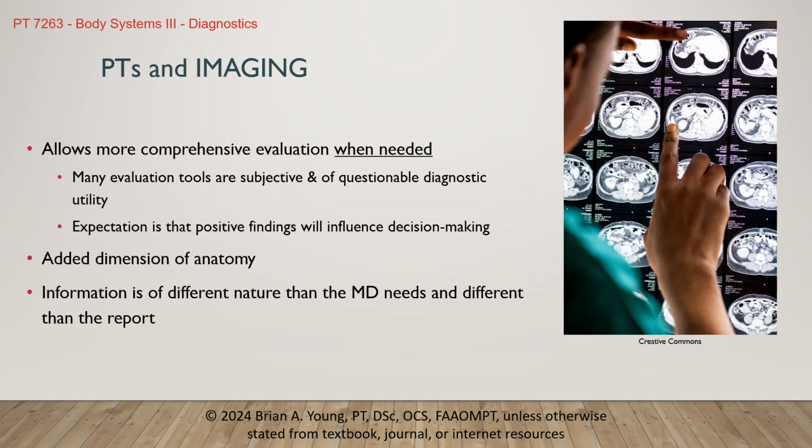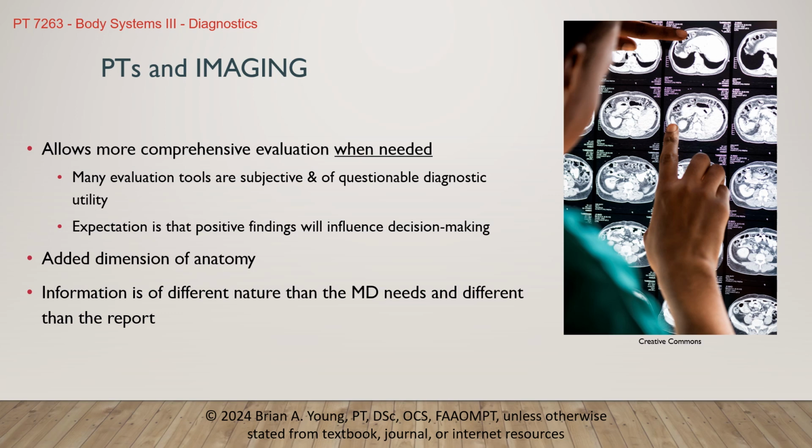Also, imaging is ordered when we have that expectation that a positive finding will influence decision making or require a change in typical management. I suspect a fracture. Right now they are on crutches, maybe a splint, and we get x-rays, find the fracture, and it changes that we need to cast it or surgery or something else. So it's going to add additional levels of management into this individual, if we find what we expect to find.